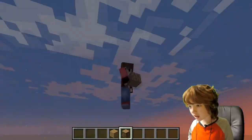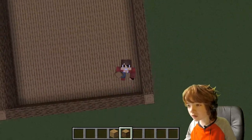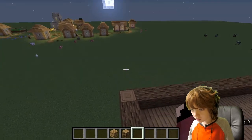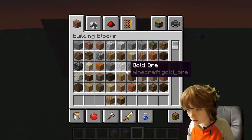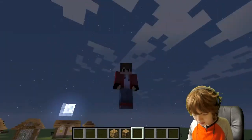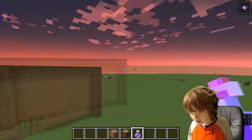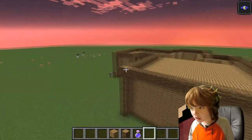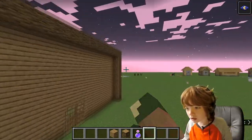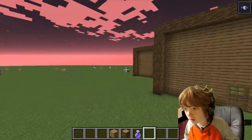Welcome back, guys. I have finished the frame of the house. I'm sorry if it's a little dark because it's starting to turn nighttime. Let me fix that in a quick second here. Hey, is that better? I have night vision. So this is the house so far with its frame, looking very fancy indeed. But next part is the windows.